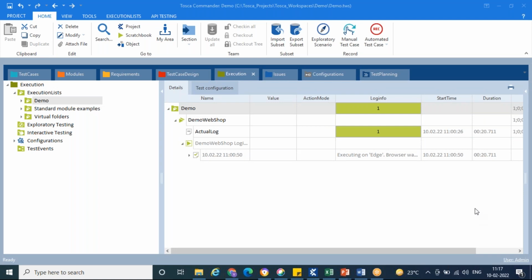Yes, sir. I'm doing model-based automation. Out of curiosity, is Test Modeler similar to Tosca, with drag and drop and all model-based? I have experience in model-based automation. Okay, it's very similar to Tosca. In that case, you can complete at least half of the training here. Okay, then you go ahead.